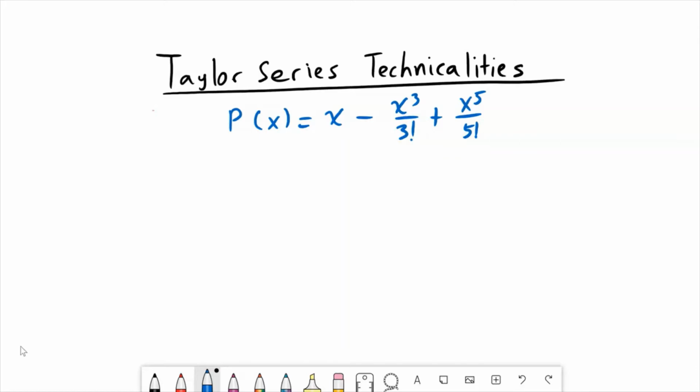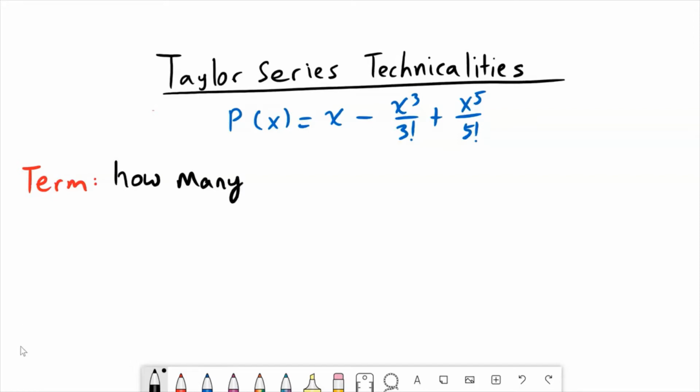So here I have a polynomial, and notice that it is the first three terms of sine, but I described it as a polynomial because we're not going to look at the infinite expansion of sine. We're just going to look at a polynomial of the first three terms of sine, and that is actually the first one I want to talk about, which is term. Term describes how many. Very simple. How many things are there?